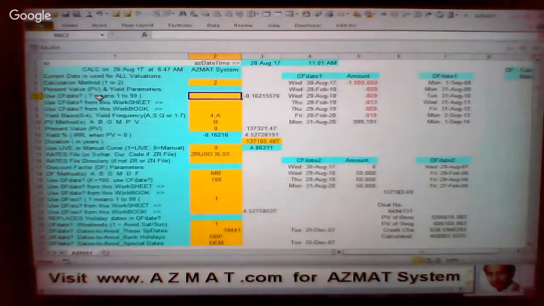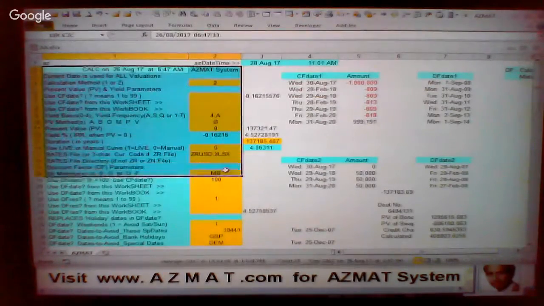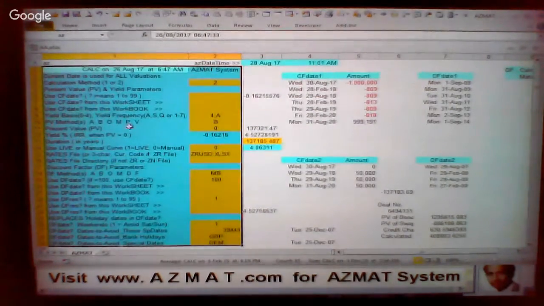Values from the AZ parameters area are used to calculate present value. If in the AZ parameters area, that is this area, that's my AZ parameters area, the cash flow is either not specified or the specified area did not exist, AZMAT System will prompt the user for the cash flow area and continue with the command.